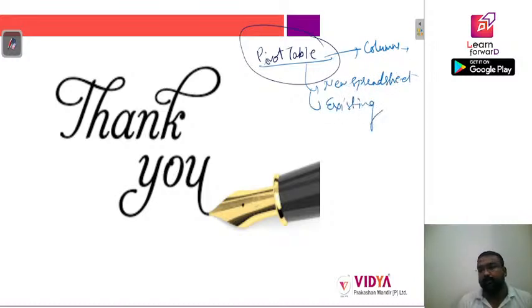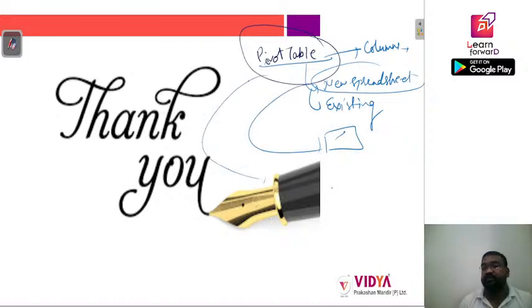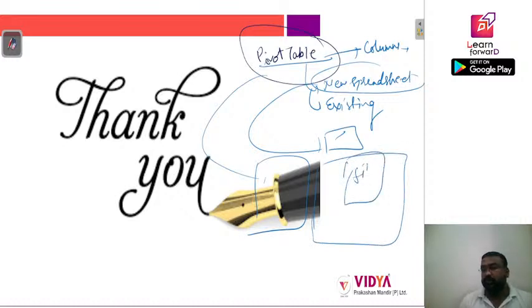It's up to you. If you select the new spreadsheet, then in the same workbook a new spreadsheet will be created, and over there you can make settings for your pivot table. On the left side you will get your pivot table, while on the right side it will ask you to perform your settings. First you will get the list of fields.